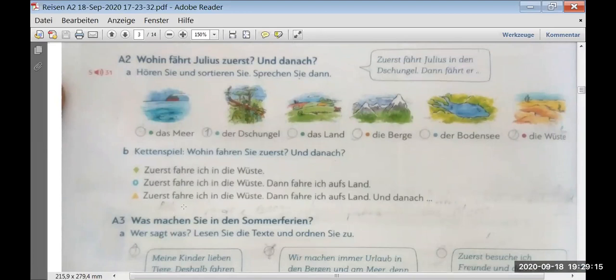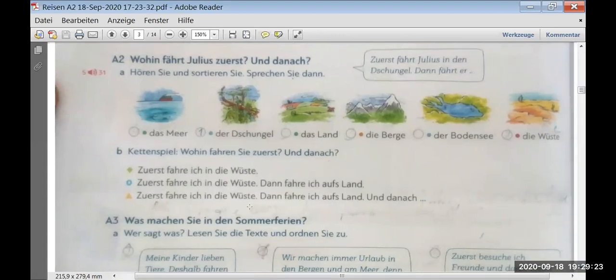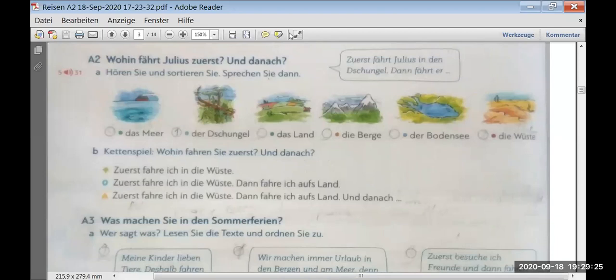So when you're trying to talk about your holiday, zuerst fahre ich in die Wüste. First, I travel to the desert. Dann fahre ich aufs Land. It's so important to learn these because you cannot say ich fahr aufs Wüste. Specifically, in die Wüste.